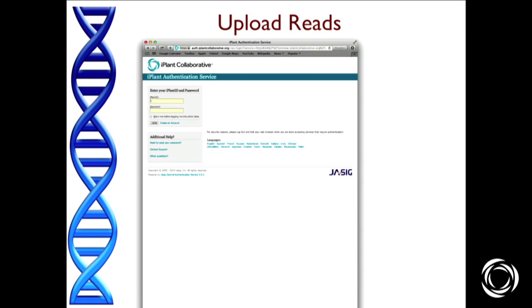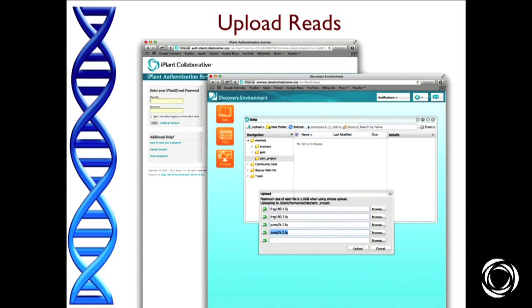So the first step is going to be to upload some reads. Like I said, it's entirely your fault if it's slow. I'm teasing. Inside the discovery environment, there are various mechanisms to transfer very large data sets. Inside the browser, there's an easy click-your-way-through option, but that's good for really small amounts of data, on the order of a few megabytes to maybe hundreds of megabytes. Then there's a bulk uploader that's available for a few gigabytes. But if you have hundreds and hundreds of gigabytes, I would encourage you to write to the folks at iPlant and tell them about this. They're going to direct you through the process of installing what's called the iRODS transport system, which is a protocol that's really high throughput for transferring huge amounts of data around.